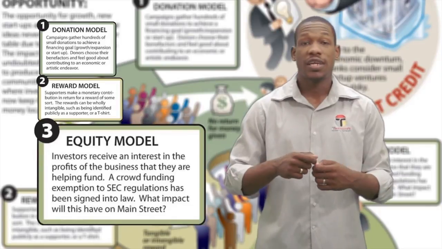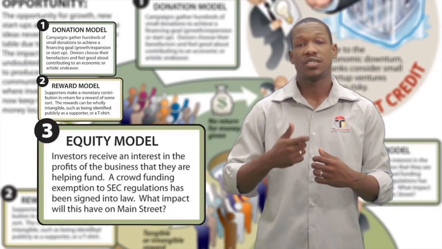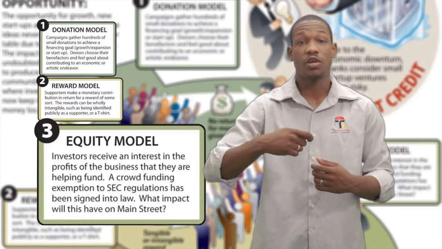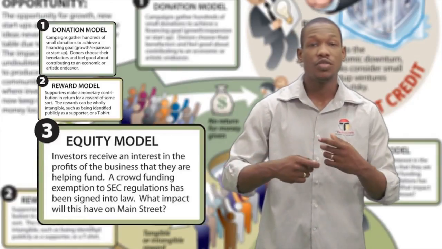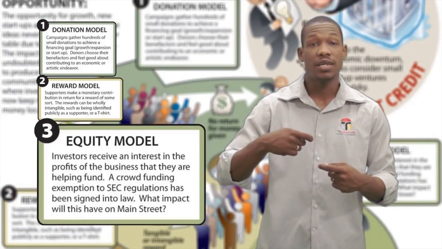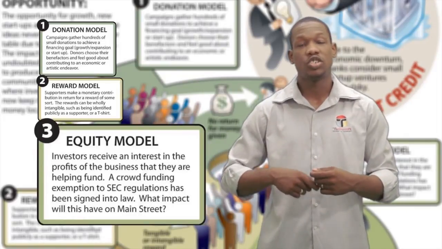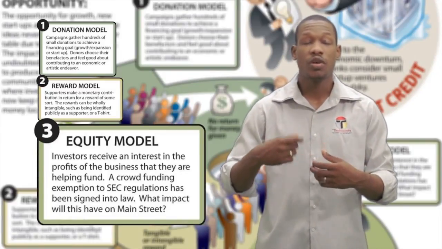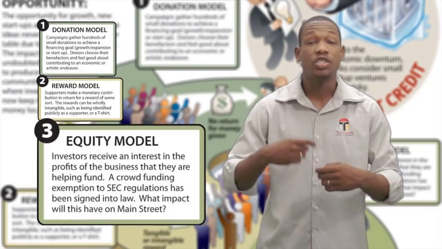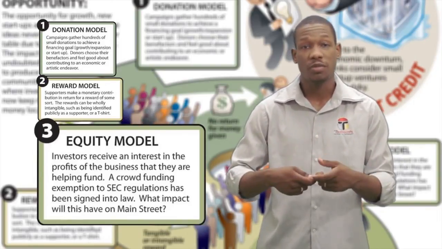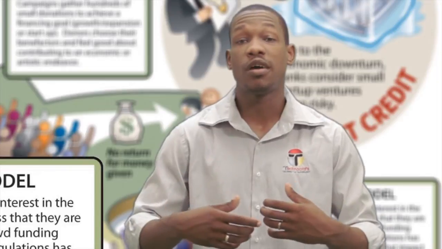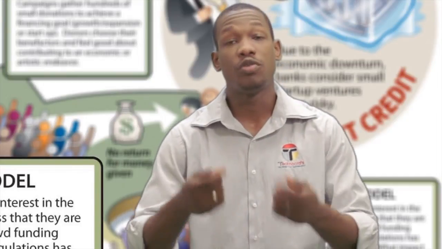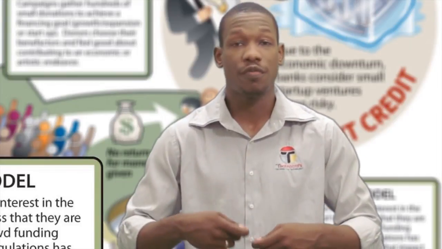Now, this model actually is one of the more complicated models, because once you venture into the realm of getting involved in giving monetary returns, then it becomes more of a legal and tax matter and needs to be regulated to ensure that persons are not slighted. But in essence, how it works is that compensation equivalent to their contributions is provided sometime later, usually when the company becomes profitable. So individuals would invest in a company which they think has the potential to become very profitable, and when the company does get profitable, they would receive some sort of return from that company.